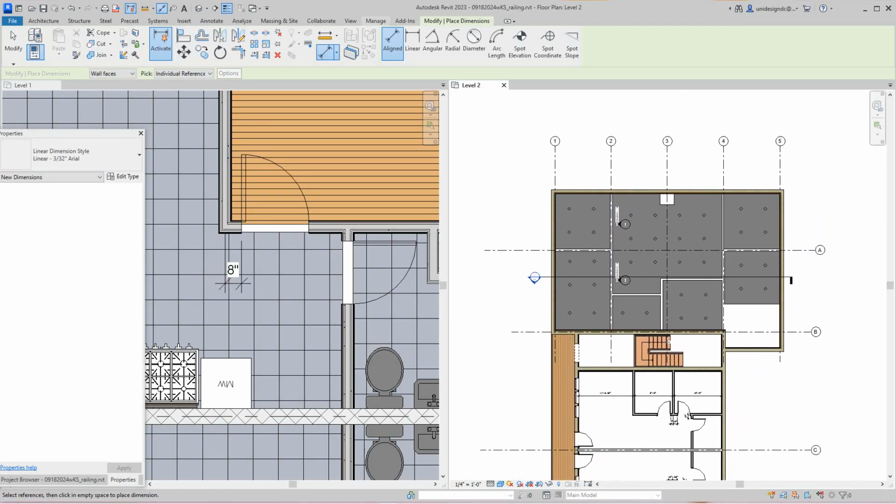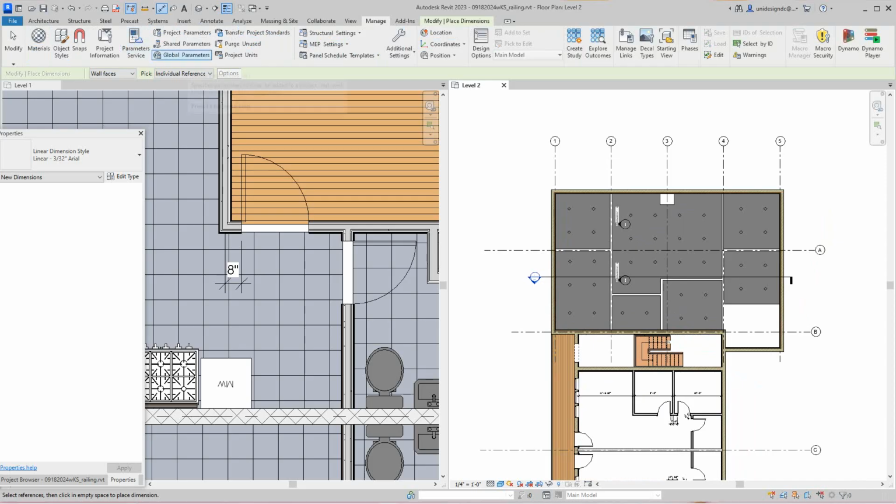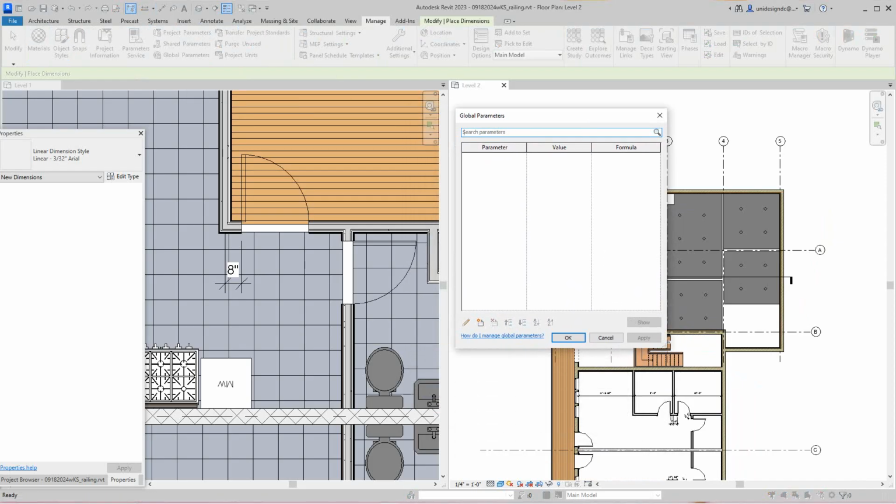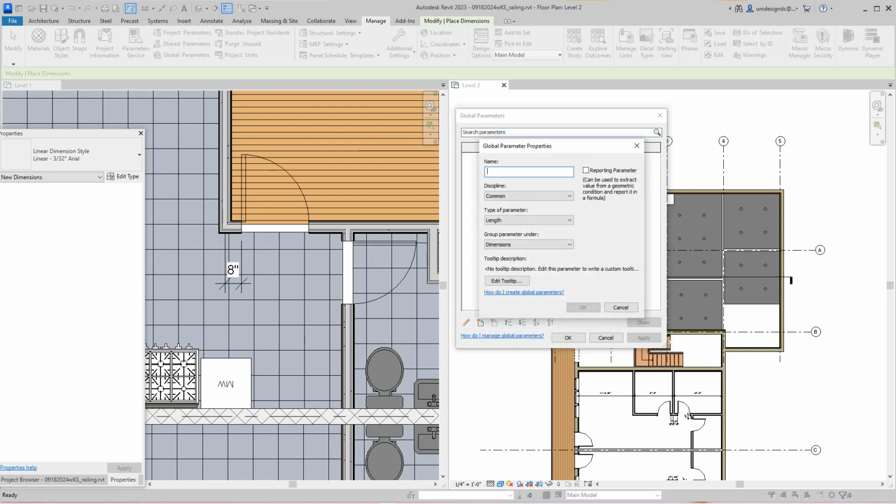We go under the Manage tab here, and we select global parameters. Now here we get this little dialog box, and then we want to go down and create a new global parameter here.